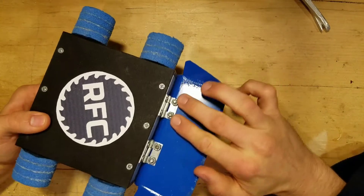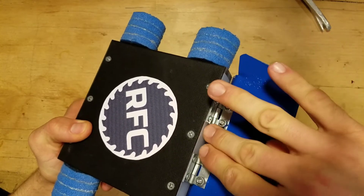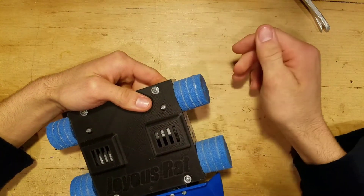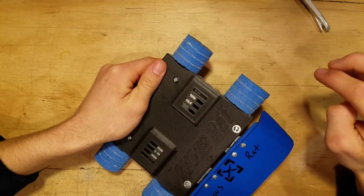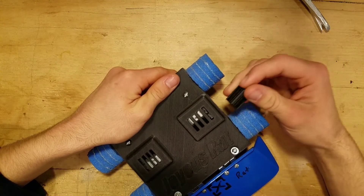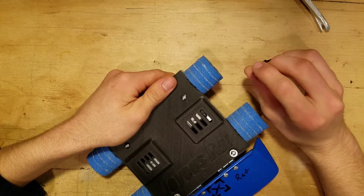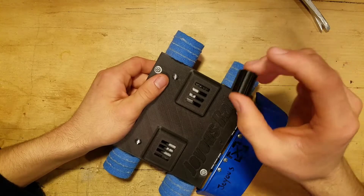It's attached very securely via two hinges, four screws going into the frame, and four bolts holding the plow on. The wheels are just these big foam wheels made of layers of foam glued together with Gorilla Glue, and they have a 3D printed hub which is just press fit on. I hope that'll be strong enough but we'll have to see how it goes — as long as the tires don't come off during a fight I'll consider it a success.